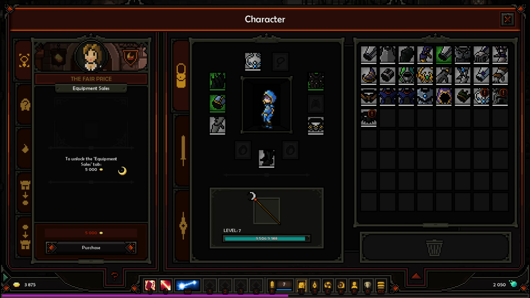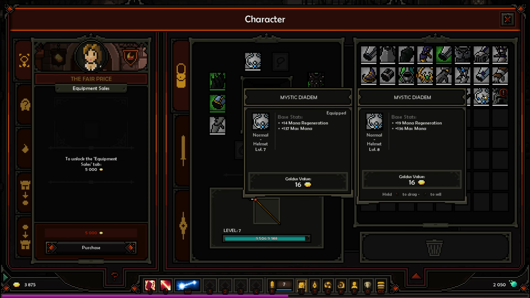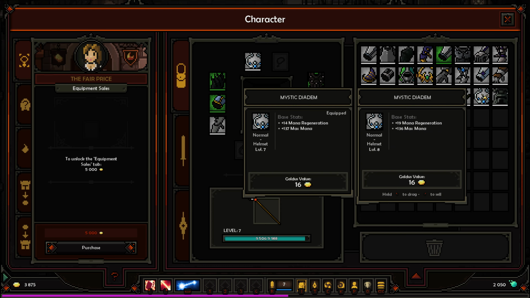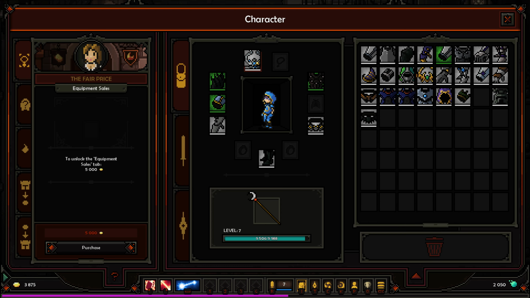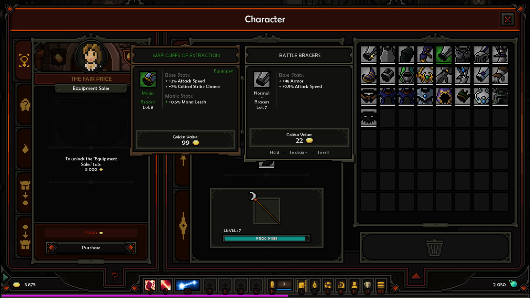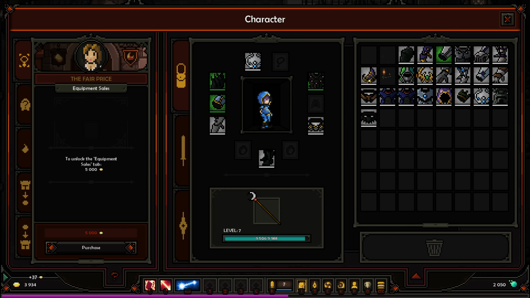Top quality goods. Let's just sell everything once we know we don't need it. I will take the higher mana regen over the maximum mana, actually. Alright, and then we're just going to sell.